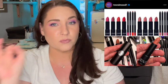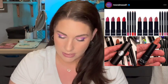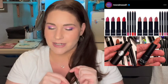I'm not a big fan of big palettes, and I'm not a big fan of blush palettes and bronzer palettes and these big chunky things that have a million shades that I'm not going to use. So I would want to see what he has on his website that are just singles. Like, do you have a single blush or a single bronzer or a single highlighter that I would be interested in? So if you have a favorite thing from Lunar Beauty that comes in just a single pot of whatever it is, let me know down below so I can know what to look for.